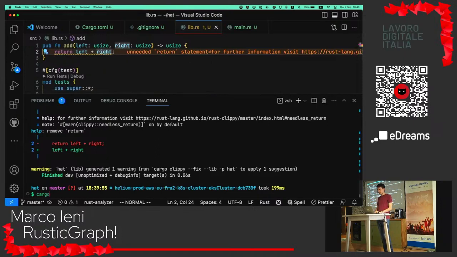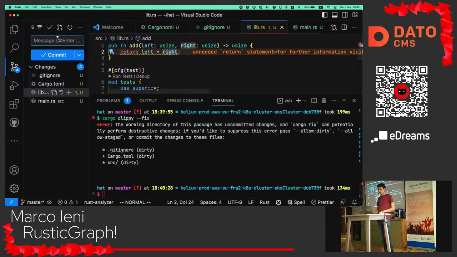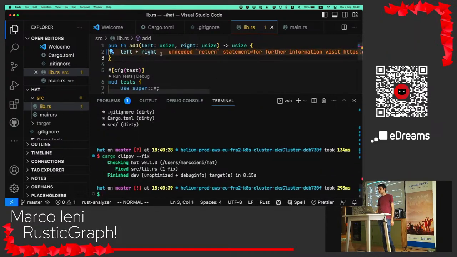We can do this manually, but who wants to do things manually, right? There is a shortcut to tell Clippy to fix things automatically, and you just do cargo clippy --fix. This is going to fail because cargo tells us that we have uncommitted changes. So I will just commit everything as we always do, work in progress, and we will run cargo clippy again. Pay attention to this part. You see that Clippy automatically formatted our code. Again, one more tool that you don't have to choose and impose on your users.